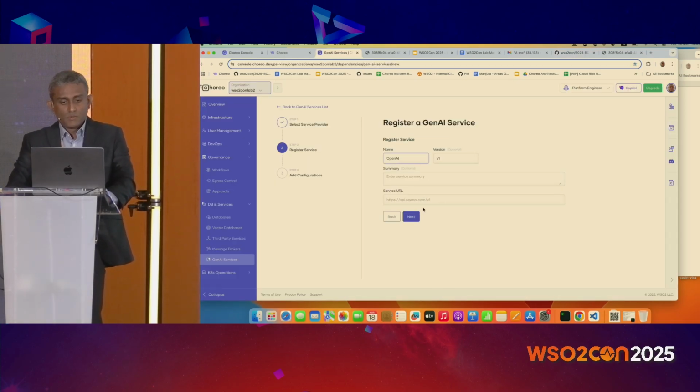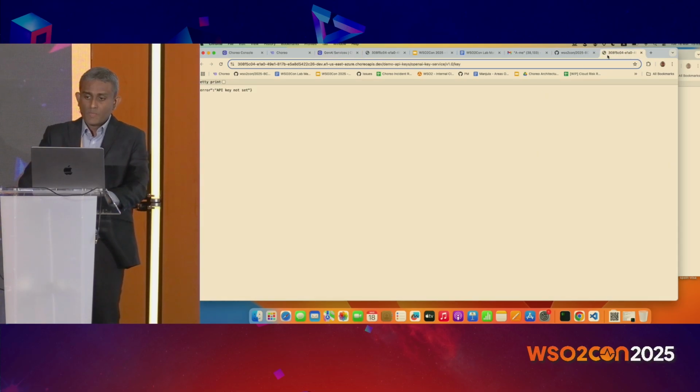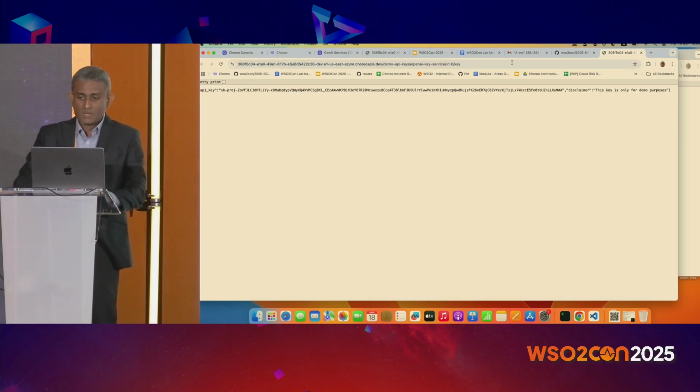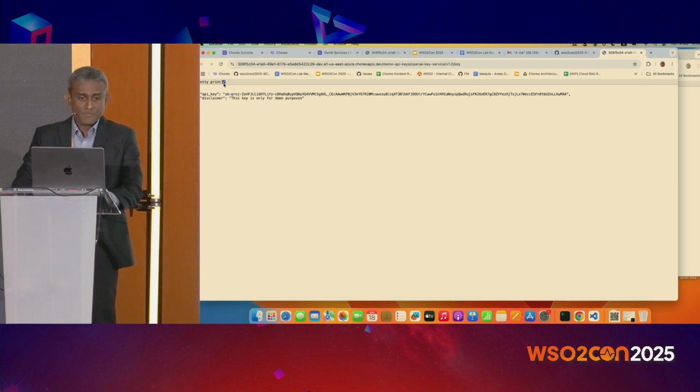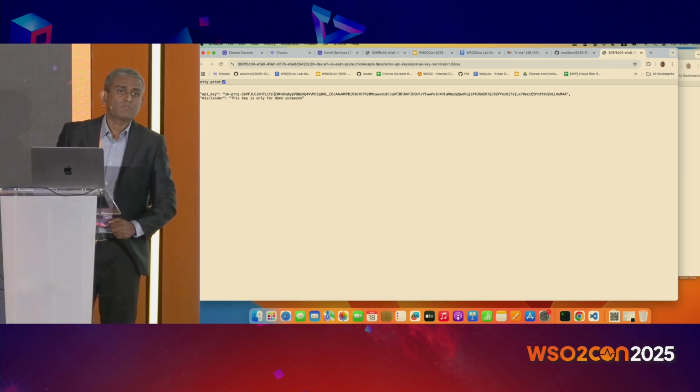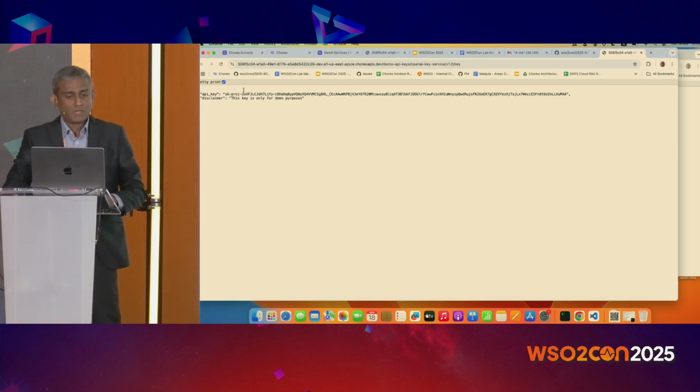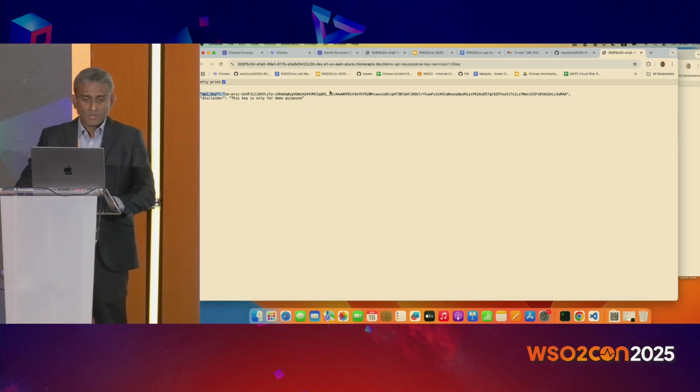Okay, now I am registering OpenAI. Now I have to get the key. If you are following this session with us, in the lab section we have given a URL where you can get the key. This is a demo key we have given if you are following the lab session, but only for a temporary time period. So let me copy that value.